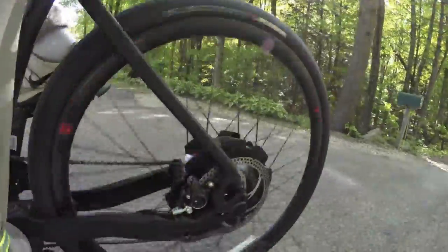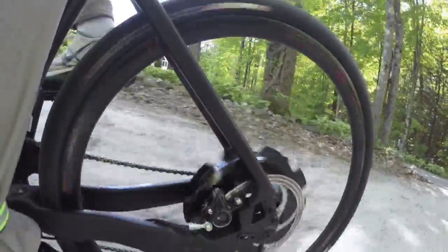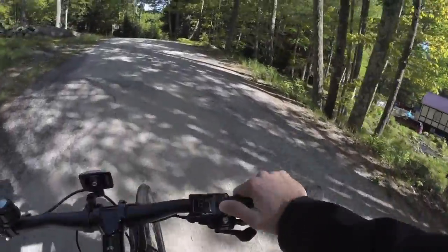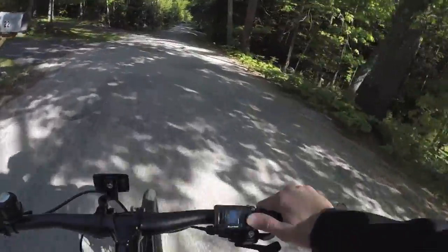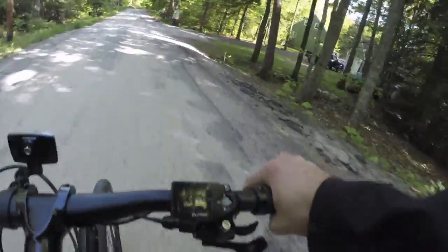I think it might actually be useful to do a little hill climbing test. It's a fairly sizable hill that I'm on right now. I'm going to stop about halfway down, and I'm just going to use that little mini throttle to see if it can get me up. Whoa! Yep. You can see I'm climbing right here, completely using a throttle. It's cut out at about 6 miles per hour, but that's pretty impressive. And here now it's really picking up because we're on the flats. So very cool that it adds both of those features.